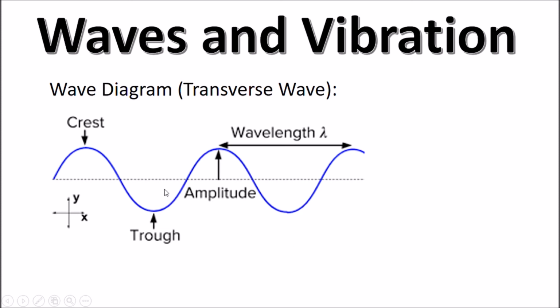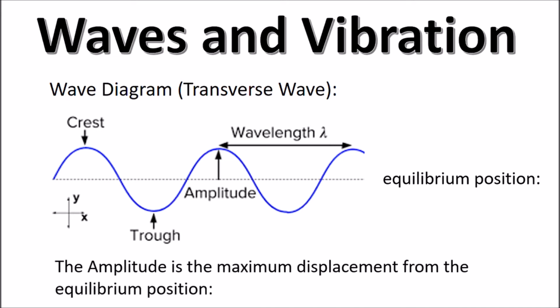I oftentimes like to measure wavelength, if I'm trying to do a really good job at it, right where it crosses this point, because I can line that up with where it crosses this point real easily, and it's kind of hard to tell exactly where I am up there. All right, so what is this line? This line through here, well, if this were a water wave, this would be when the water's flat. We had a name for that with the pendulum, and we called it the equilibrium position. So that would be this wave with no motion at all, no transfer of energy.